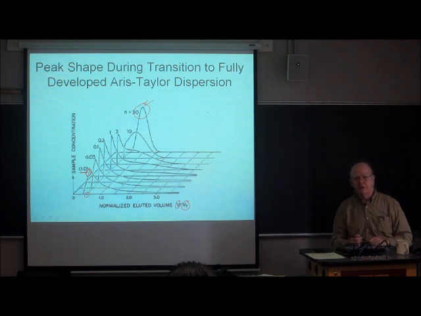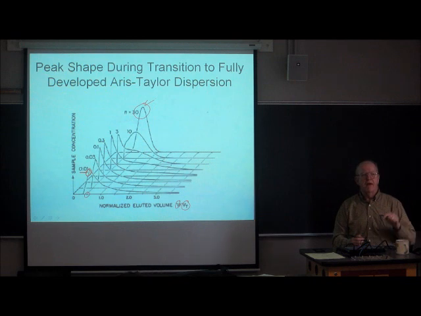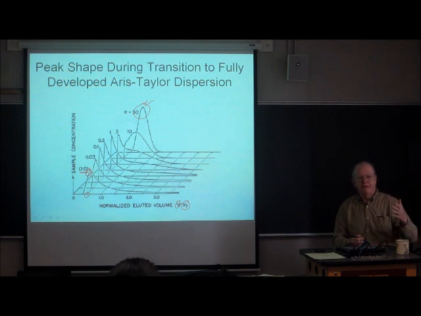and their equation basically works under practical circumstances. In fact, the equation works so well that a lot of people measure diffusion coefficients in what's called an Aris-Taylor dispersion experiment. And it turns out it's much easier to measure diffusion, especially in liquids, that way than any other way, because it's a fast experiment.